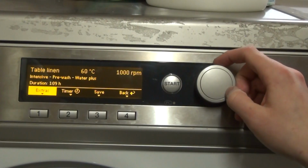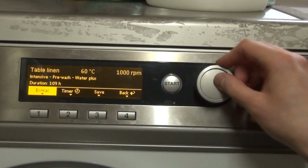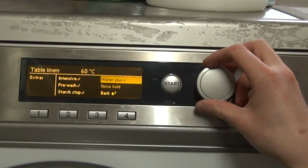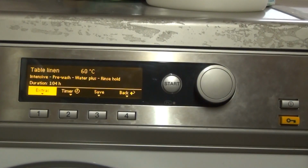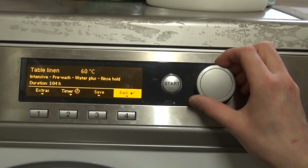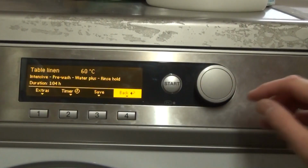So once you start adding them all, obviously they'll come up there. And that's the thing with this. You've got 5 different options you can select. You can't have rinse hold or starch stop. You can only have one or the other. But they all come up there, which is pretty cool.